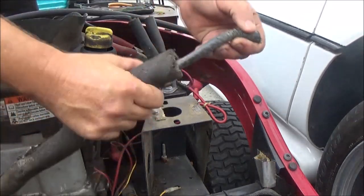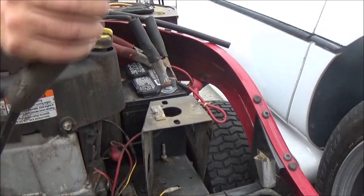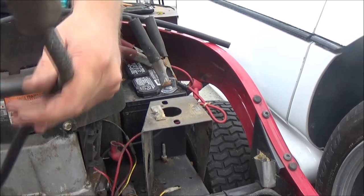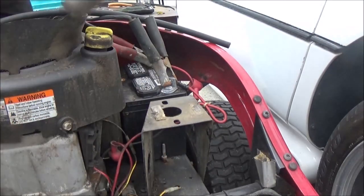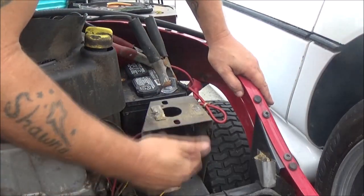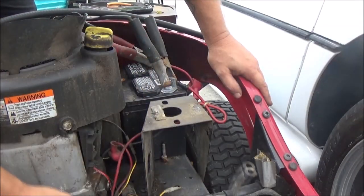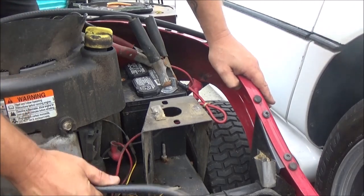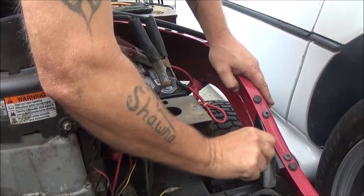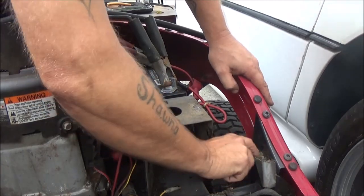Now we can slide this protecting thing off of here. That little, just that foam stuff. I'm surprised it's lasted this long because usually that's the first stuff to break up and fall off of there. So, there's the fuse.